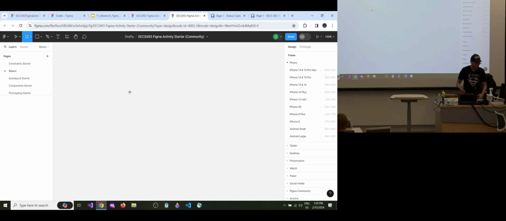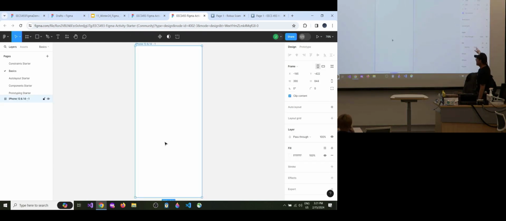And usually the top level frame will be the thing you want to design for. So for example, if I'm designing for an iPhone or a mobile app, you can see some of the built-in frames that I can select from. It can be any of these frames right here. So let me say I want to design for iPhone 13 and 14. By clicking on it, you can see that I've created a frame. All right. So that's what a Figma frame does. You can create as many frames as you want, but right now, I'm just creating this top-level frame right here.